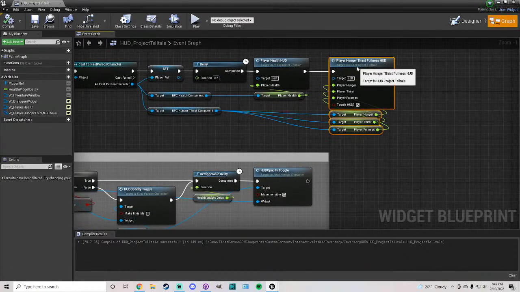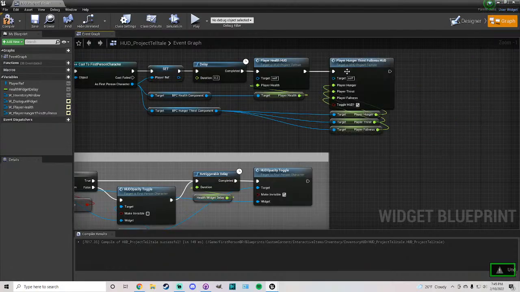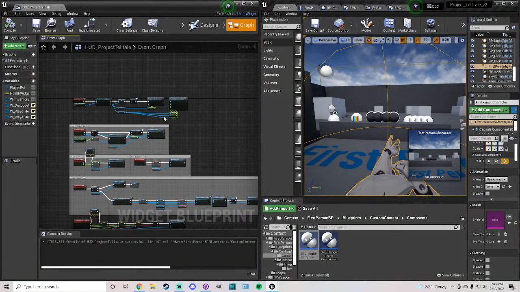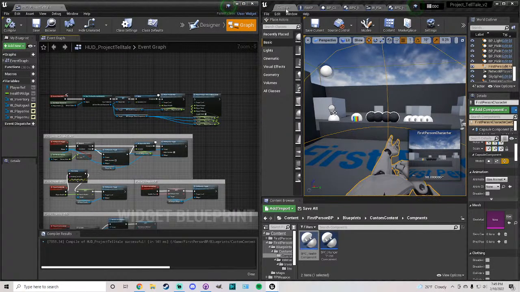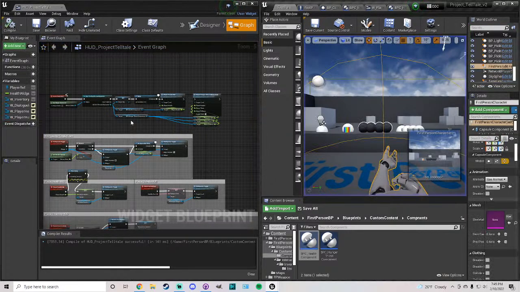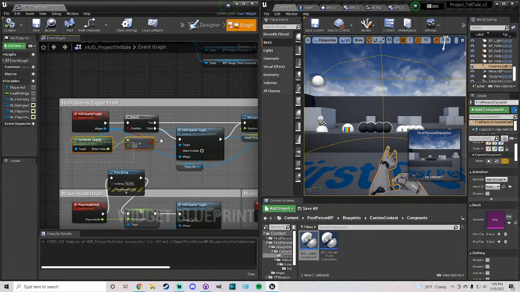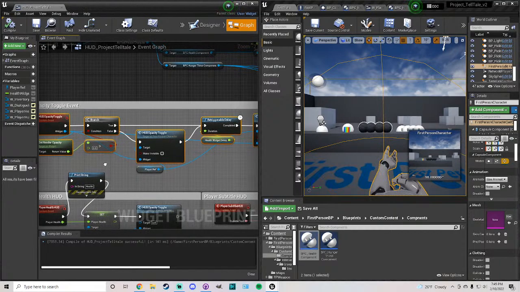Oh, you know what? I think it's because I'm re-triggering that function, or that event. Yeah, that's why. Because we're using the same toggle to turn on different widgets.